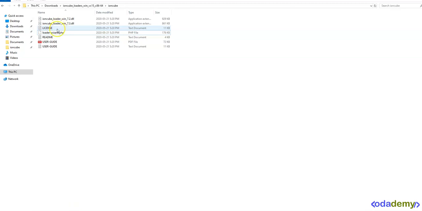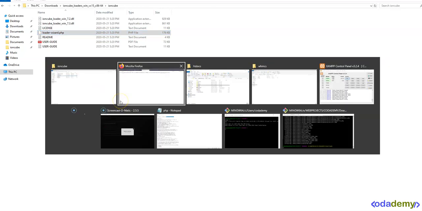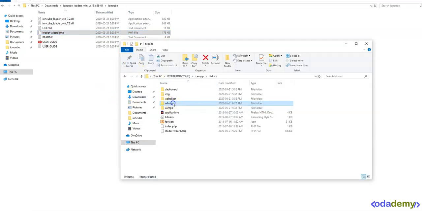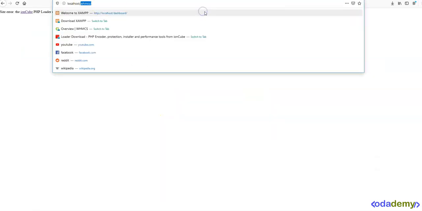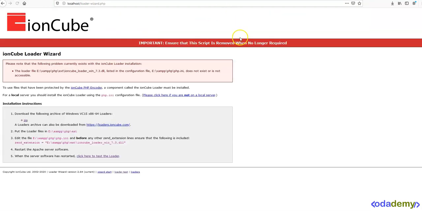So in my case, I take that file within the IonCube loader and I put it in the root for the server, loader-wizard.php. If I go to loader-wizard, it will tell you what is wrong with your system and recommend what to do for IonCube to load correctly.